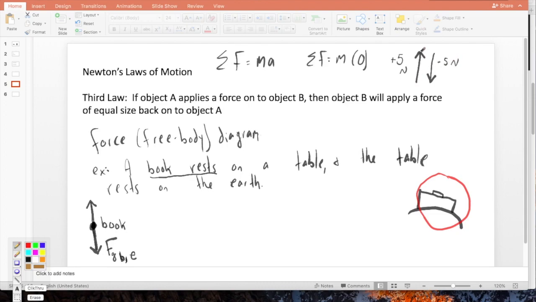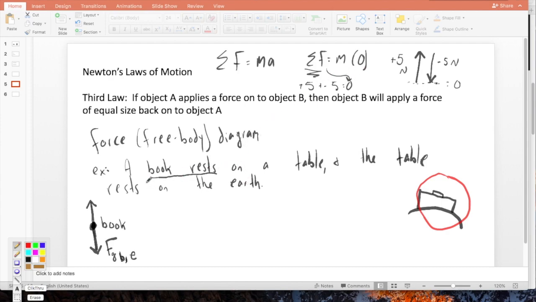They cancel out. Positive, this force is going up, and then this force gets me right back to where I started. I don't have any resultant. I don't have anything left over. There's nothing left over. Positive 5, negative 5, that is a total of 0. That is what this means right here. The sum of the forces in my example would be positive 5 plus a negative 5 equals 0. The sum of the forces is 0.